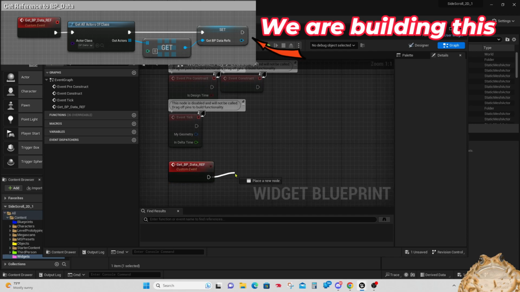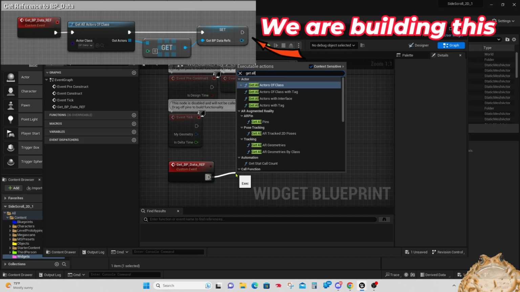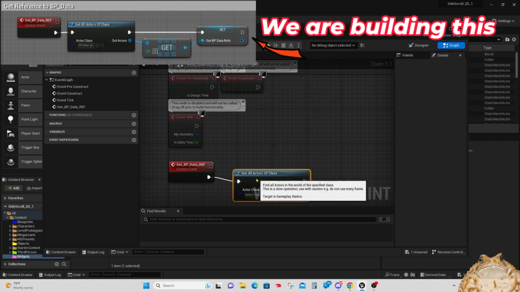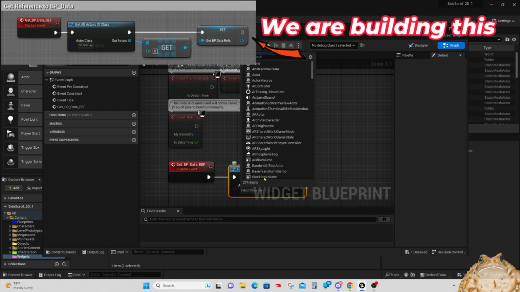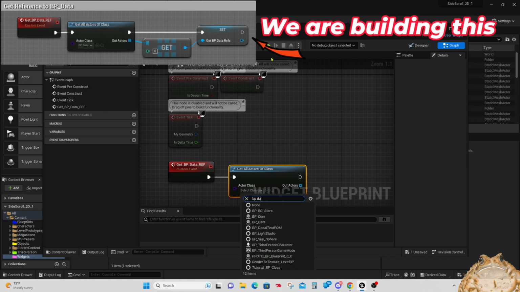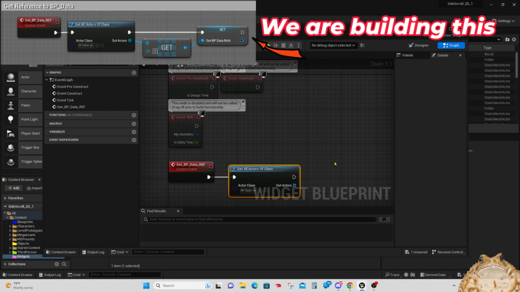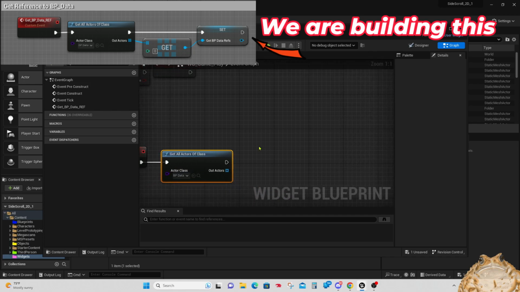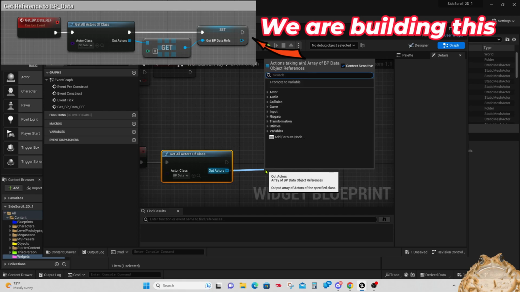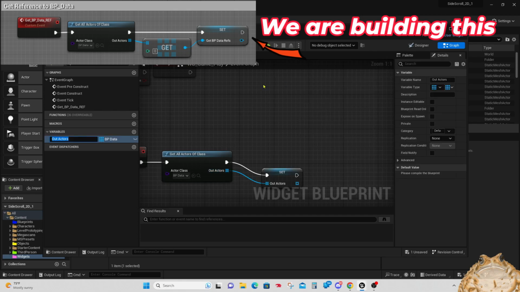We're going to get all actors of class node, and we'll be setting that to the BP data in the dropdown. We're going to have to create a variable off of the out actors from that node, and we'll have to change it from an array to a single instance, just like we did in the other videos.